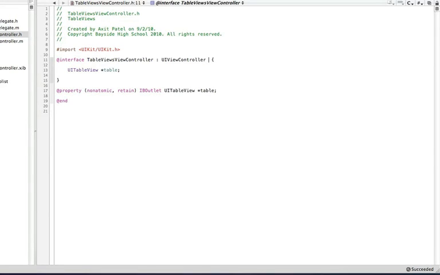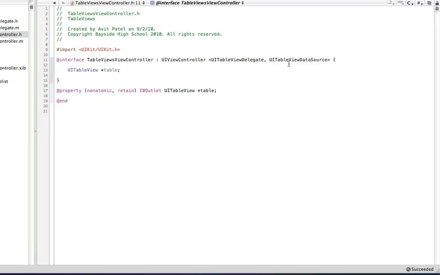The way you do that is you use angle brackets, or pointy brackets, I don't know. So let's say UITableViewDelegate, and this is the protocol. If you want to conform to more than one protocol, you separate them by commas. So UITableViewDataSource, there's autocompletion, and save it.